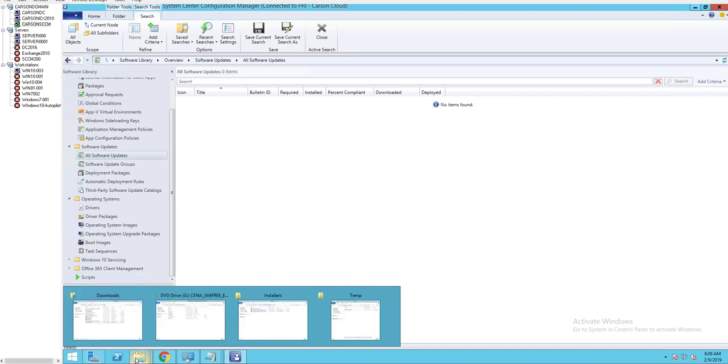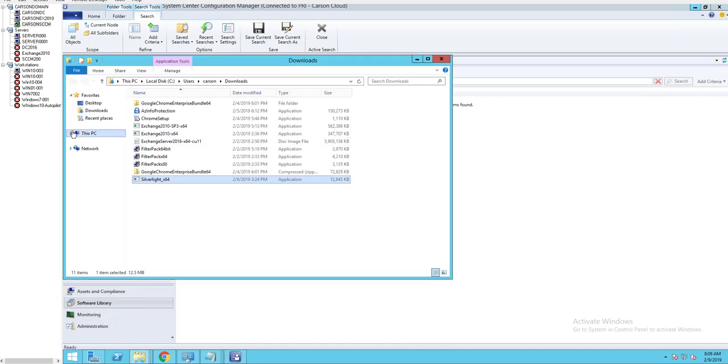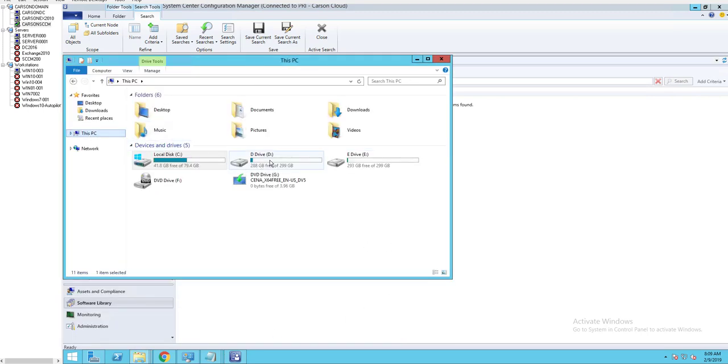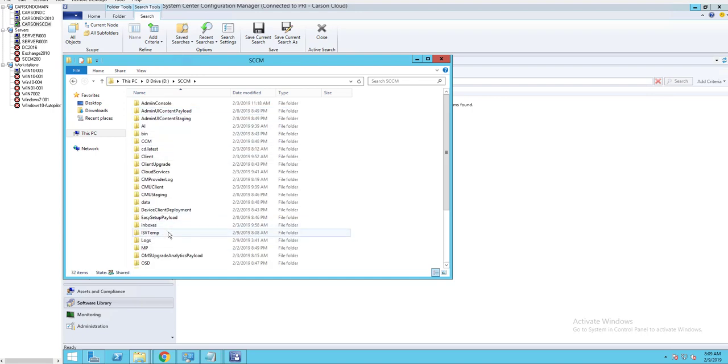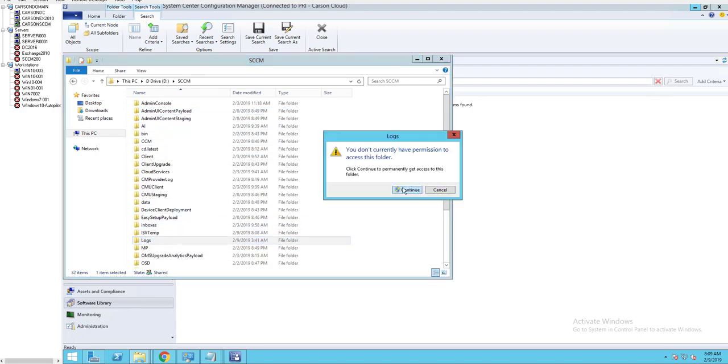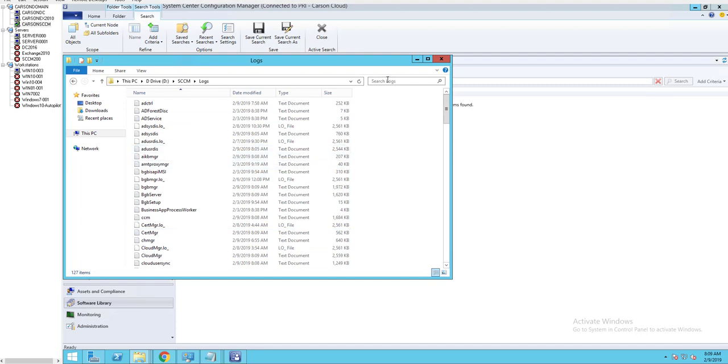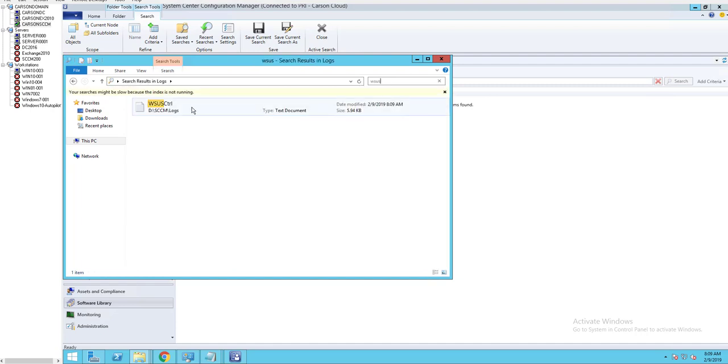There are a few log files you can look at. Let's go to my SCCM installation folder, logs, and type in WSUS. It's WSUS control.